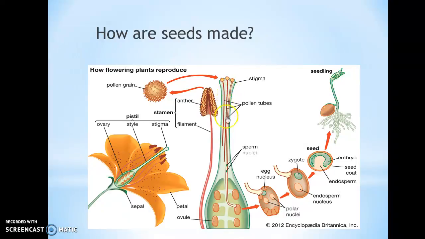Okay, so then once it gets to the stigma, the sticky stigma, pollen's going to stick to it. It's going to go down this way, which is the style, all the way to the ovary. In the ovaries, we have our ovules. The ovules are like the eggs, the pollen's like the sperm. So once the ovule gets pollinated, which means once the pollen reaches it, then it starts making a seed. So then you can see it comes off here. It's considered a zygote because the sperm is meeting the egg, and then the zygote is going to turn into a seed, which will eventually form a new flower.